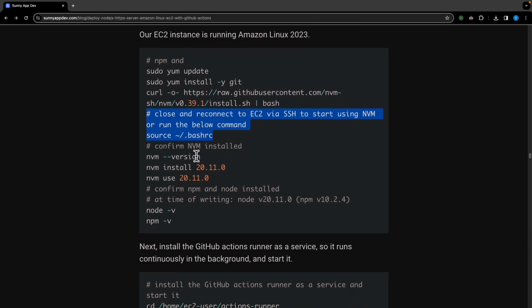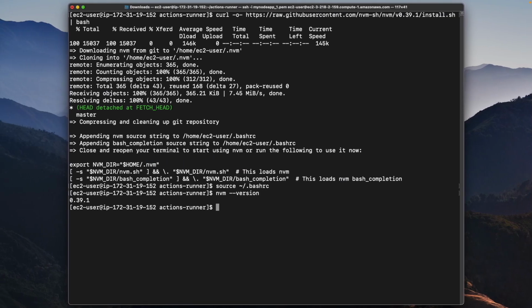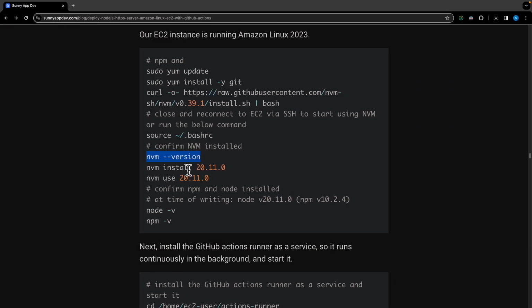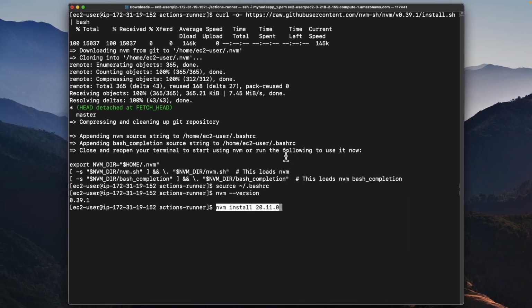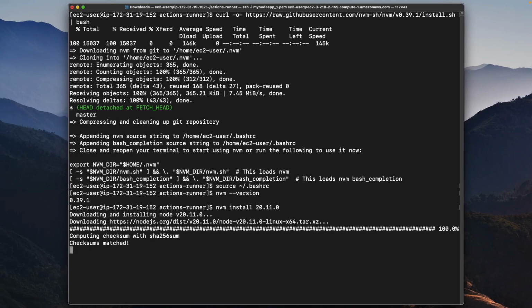And let's just confirm that we have NVM now. Check the version. And so you can install whichever version of Node you like. For this tutorial, I'm going to be doing 20.11, and I'm going to make sure it's consistent throughout, including making sure that's the same version on the EC2 instance and the workflow file.